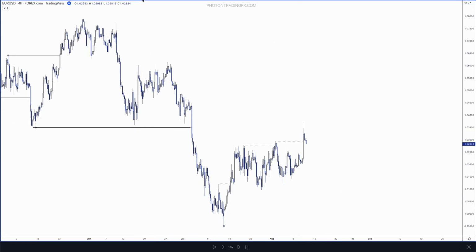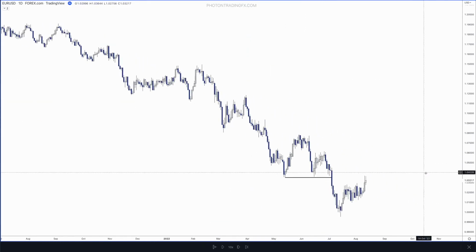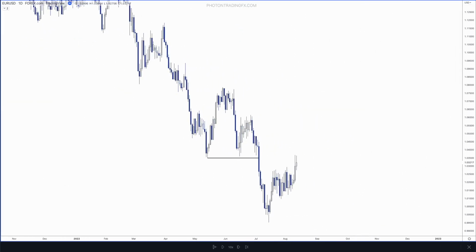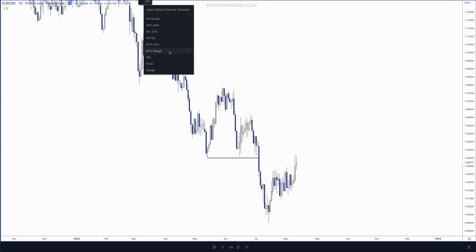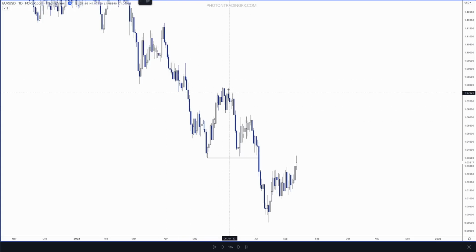And you understand, especially if we look at the daily, that as we start to pull back up towards the premium of that swing leg, so I'm just going to draw it on. All right, let's use a slightly different template. It disappeared, which is fantastic. But yeah, as we pull back up towards the premium of this, which is actually the swing range there, and then we come up into the previous swing range, there'll be other confluences that you will learn as we go through, but there's a nice supply zone, right?